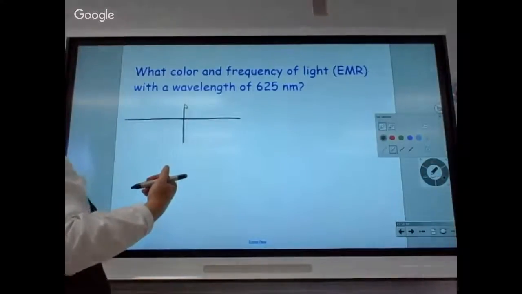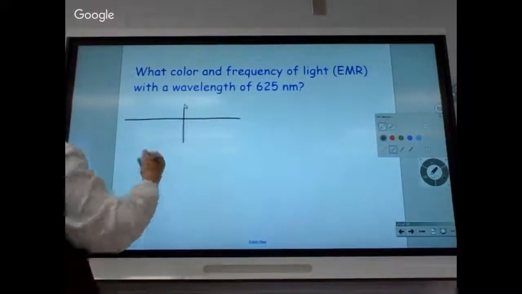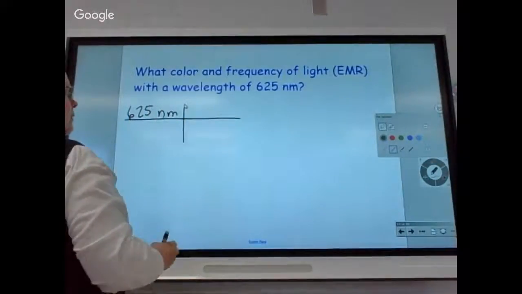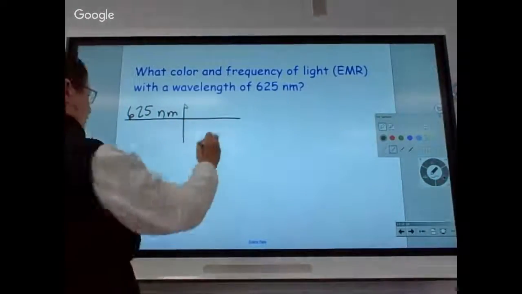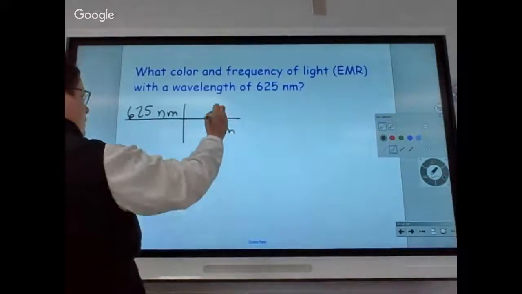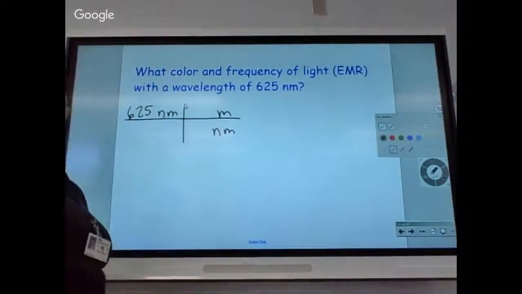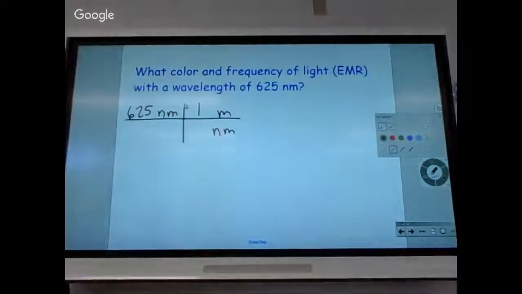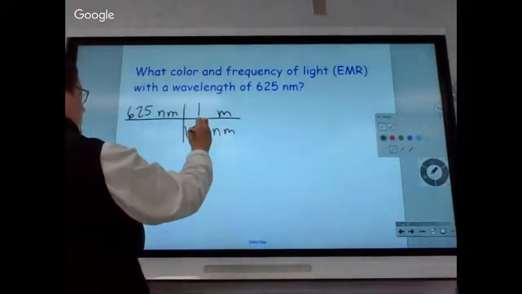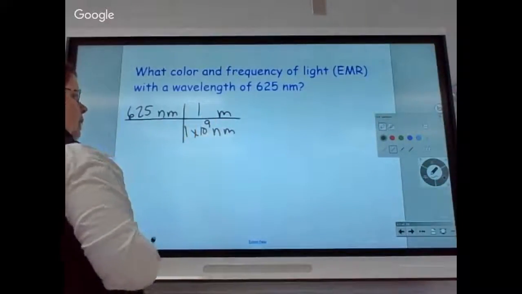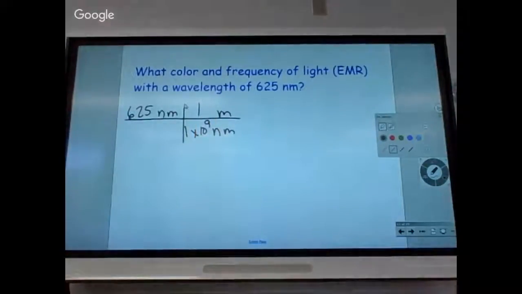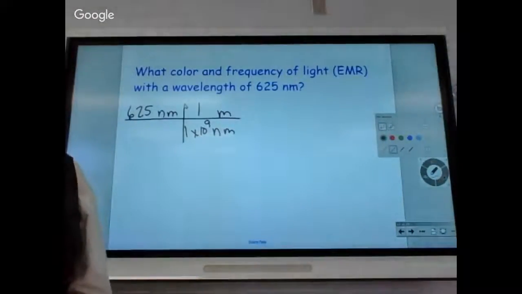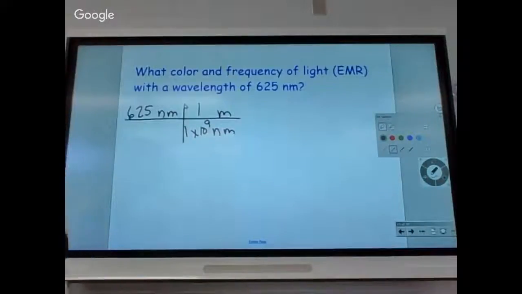So it goes on top, okay? What goes on the bottom? Nanometers. What goes on top? All right, who's bigger, a meter or a nanometer? Good. How many nanometers are in a meter? 1 times 10 to the 9th. You have to memorize the 1 times 10 to the 9th. It doesn't have a number or a name. It's just 1 times 10 to the 9th. It's just the nanometer number.